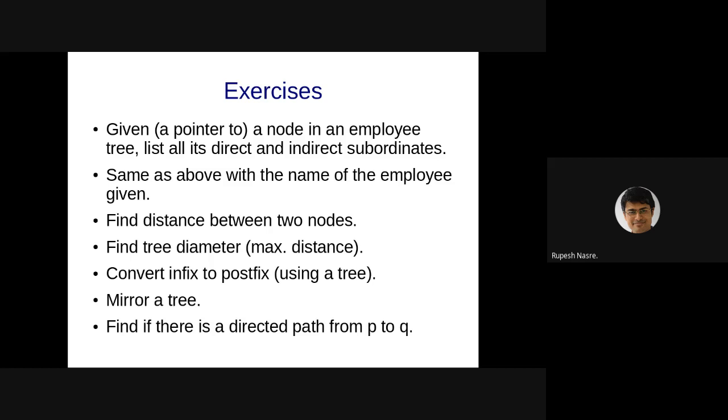So the first exercise that I am listing here, while it can be done nicely in an iterative manner, is probably going to be more natural to model in a recursive manner, and we'll see that naturality coming into picture more and more as we talk about trees. So it might be easier for you to write the code. Even if you write a pseudocode, it should be all right, but do try that out. Now, instead of the pointer to that node, if I tell you the name of the manager, I want you to give all the names of the direct and indirect subordinates. Direct meaning immediate children, indirect meaning grandchildren, etc.